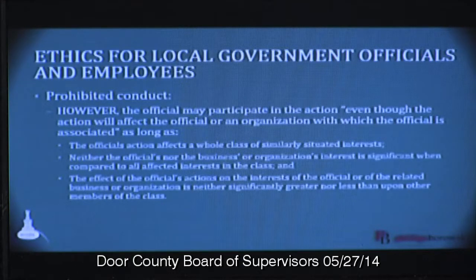You may participate in an action even though technically it may be a conflict of interest if it's what I refer to as a class action. So, for example, let's say your spouse works in the highway department. And let's say that the highway department collective bargaining agreement comes before the county board for ratification. Can you vote on that collective bargaining agreement, because that CBA contains a wage rate, contains benefit provisions, contains things like that. I'm talking about pre-2013 for Door County. Can you vote on that?